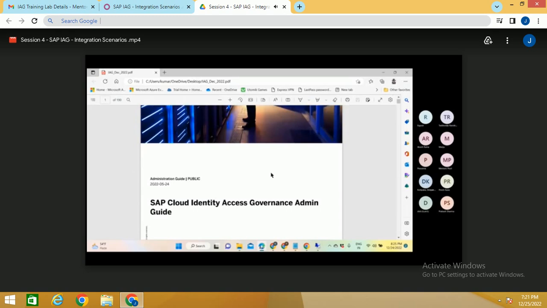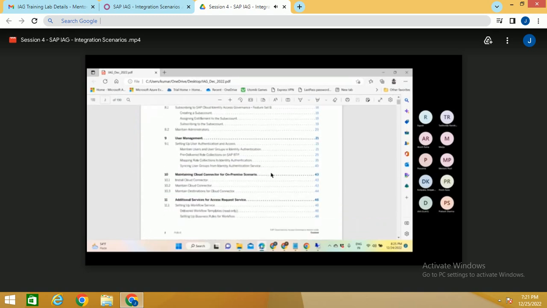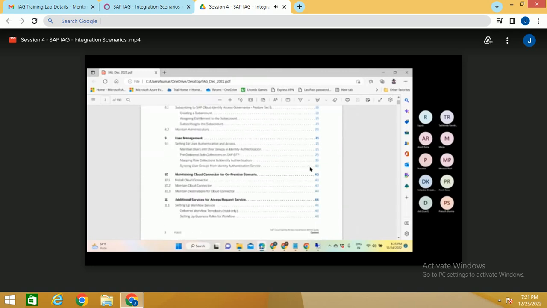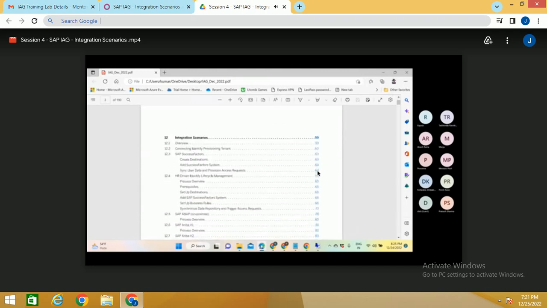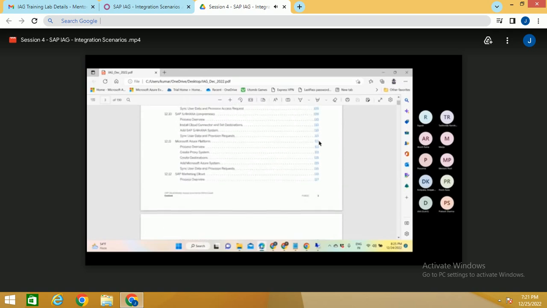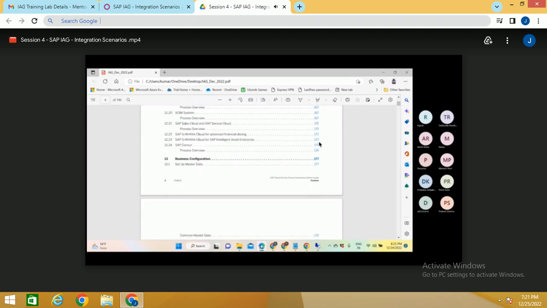This is the admin guide, and I will show you how important integration is. You have done all the things related to management and everything, and then it starts from the integration scenario. This complete document ends at integration scenario on page 177, out of roughly 190 pages.